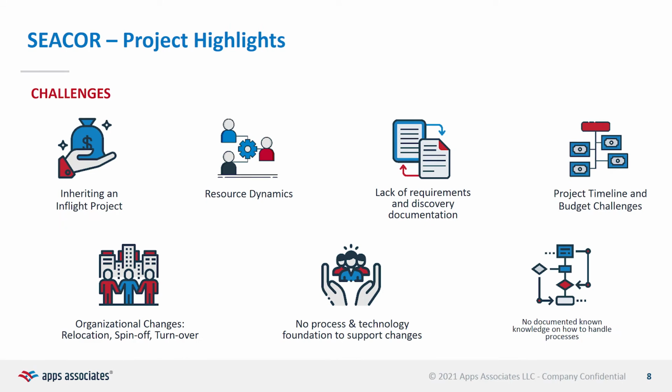Thank you. So as I mentioned, when I came on board, it was 6 weeks prior to go live. All the decision makers and executives that had been part of the scoping and the selection of Fusion were no longer with the organization. The scope of work from the implementation partner was fairly broad and didn't have a great deal of detail. So from the very beginning, for Terry and I, it was a lot of, let's just call it detective work and discovery, trying to find out exactly what was scope for go live, what did success mean to the business.